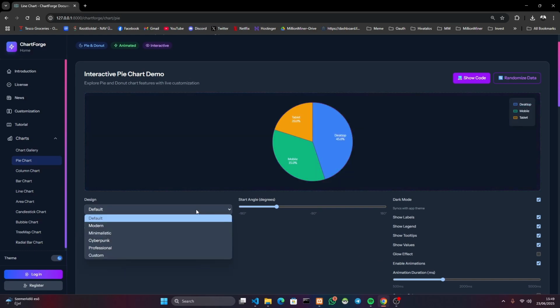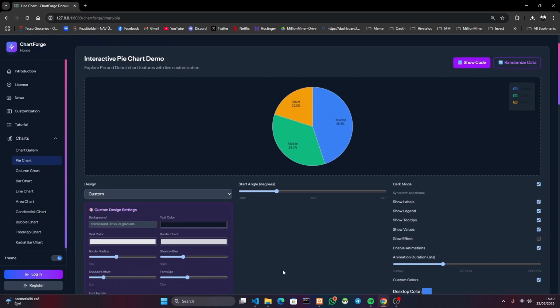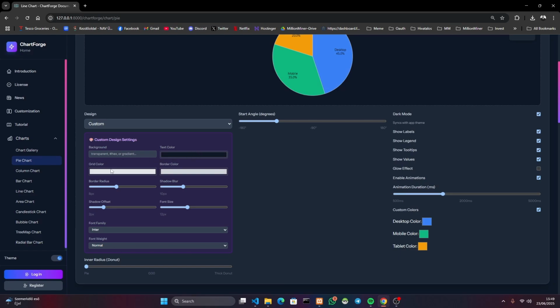So I said it's dark mode and white mode compatible, and I'm trying to set up good colored themes. And basically these preset themes are controlling the background color, the text color, the grid color, the border radius, the shadow blur, shadow offset, font size, font family, and font weight. This is what it essentially controls.